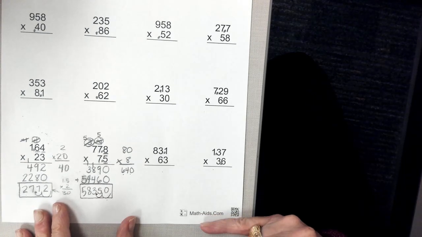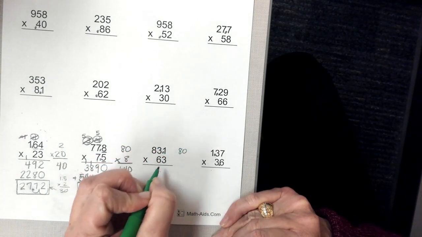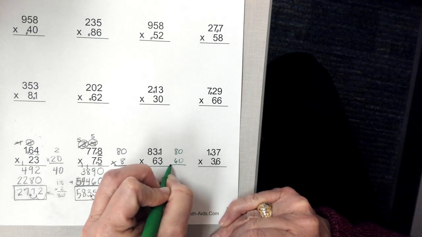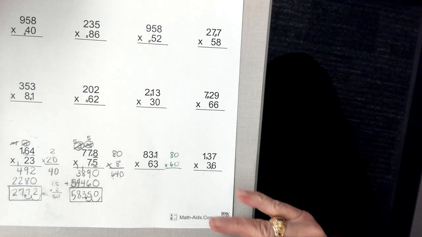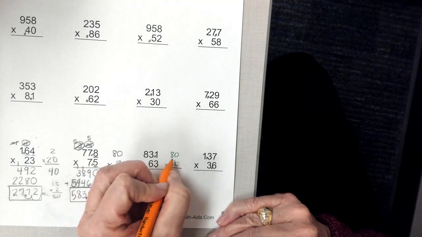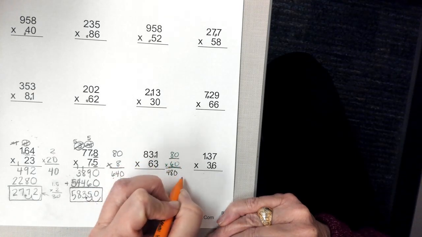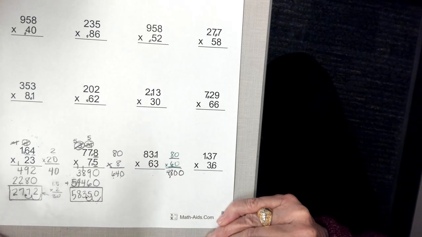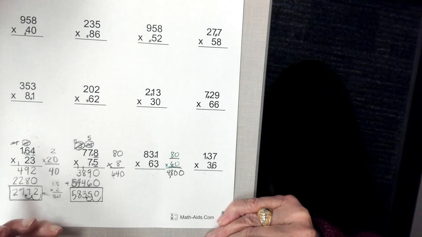Okay, so an easy estimate for 83 and 1/10 is just going to be 80. 63 would probably be best as 60. And then when we multiply these, we can think to ourselves, well, what is 8 times 6? 8 times 6 is going to give me 48. And 80 times 6 is going to be 480. 80 times 60 is going to be 4,800. So my answer ought to be pretty close to that. It's going to be in the thousands, multiple thousands.